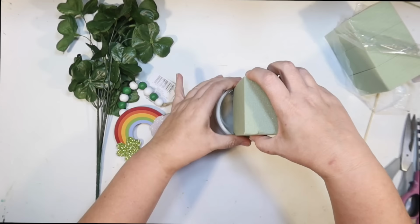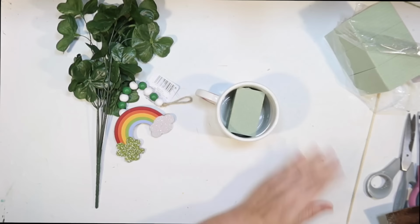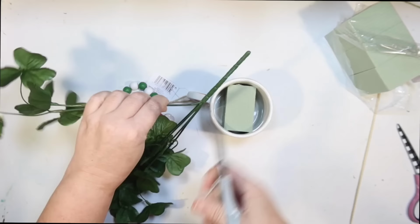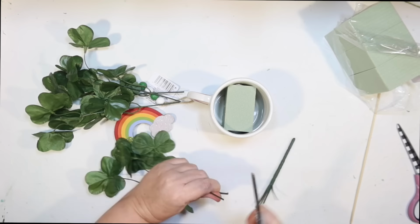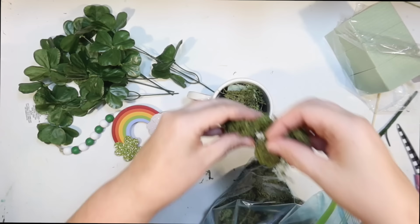It goes nicely. I do want to put some floral foam in there, so I just take one of these little squares from the Dollar Tree, and we're just going to trim it down a little bit so it'll fit in there nicely. And we can fill this up with shamrocks. I got one of these little shamrock plant sprigs from the Dollar Tree, and I'm gonna use all of it. I'm just gonna go ahead though and use my floral scissors from the Dollar Tree to cut those all off so that we can arrange those wherever we want. So once I get those ready to go, I'm gonna go ahead and just put a little reindeer moss on top of the floral foam just so you won't be able to see that foam in there, just to cover that up.